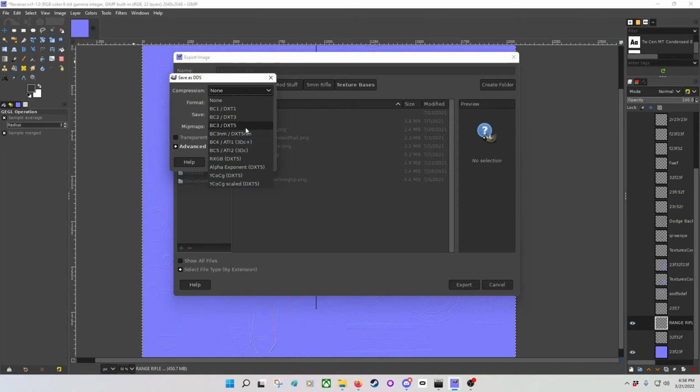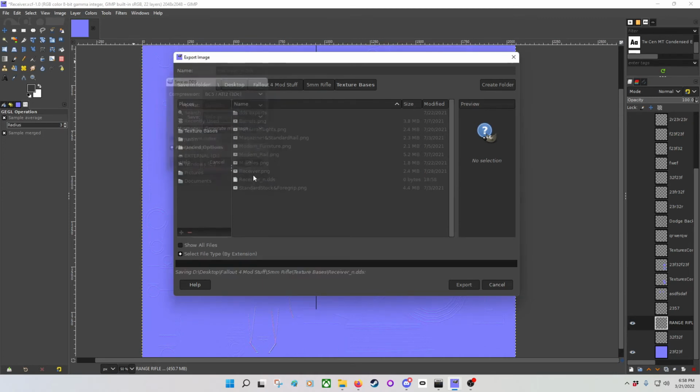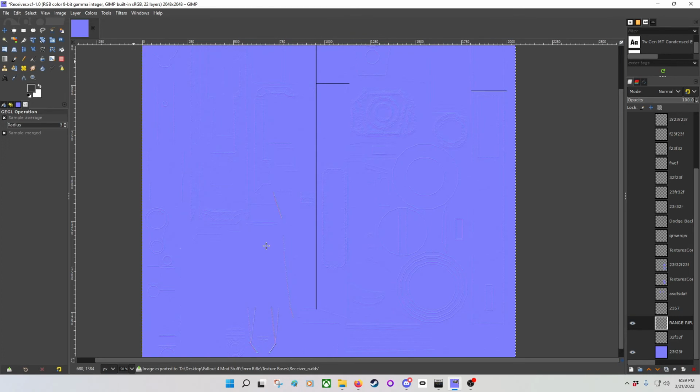BC3 will also work, but you might get some pixelation out of it, which is sometimes noticeable on your item in the game. Be aware that BC5 does add sort of a blue filter, so if you feel like you're going to have to come back and modify this later, just keep it as a PNG or something. Keep a separate one that you can test with that isn't formatted for the game yet. So we would do that here and make sure you have MIP maps, and there we go. Alright, I'll show you what it looks like in the game, and you should be pretty much good to go.